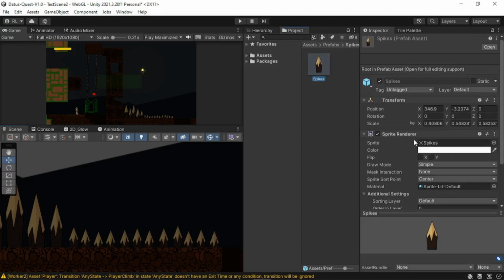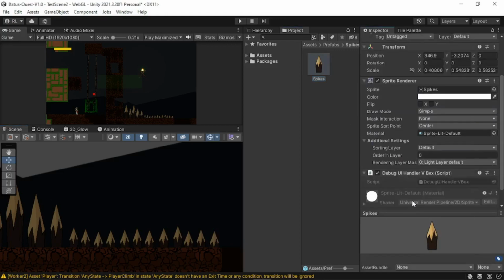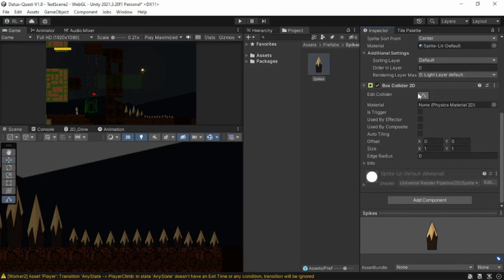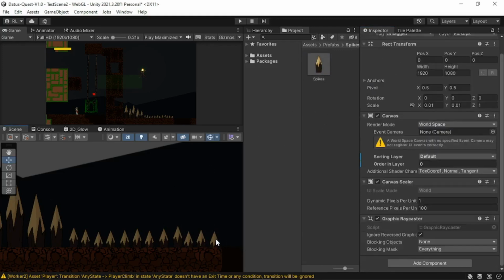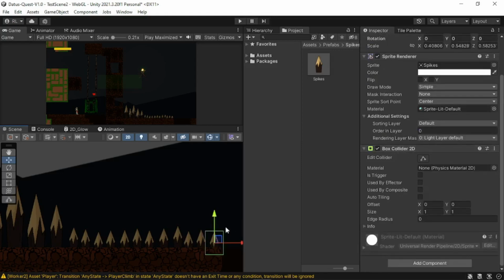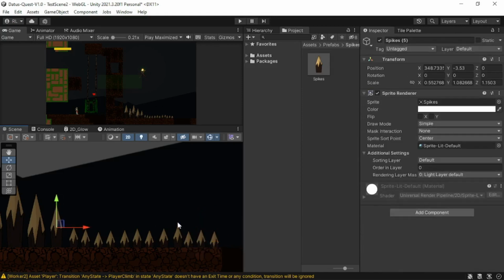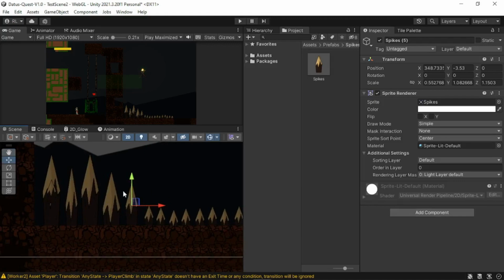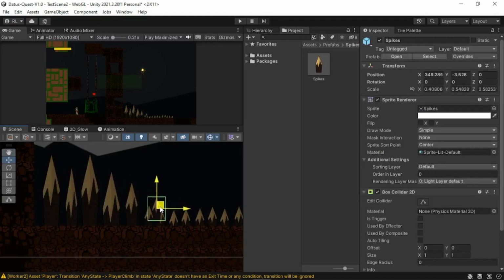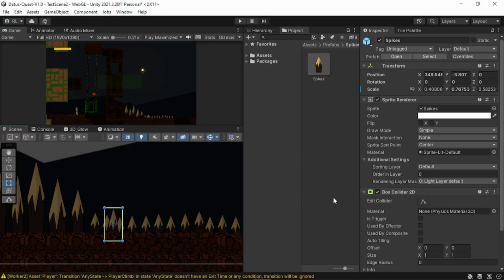Let's say I want to have some sort of a box collider here. What did I add? Let's undo that. Let's have a box collider 2D. Let's check out the box collider for this. Now we have that box collider implemented to all of those, unlike the ones that we have here that still don't have a box collider. If we created the object in that way, you would see the prefab version has all of those box colliders, because if we created it without prefab, that box collider would not have been implemented.